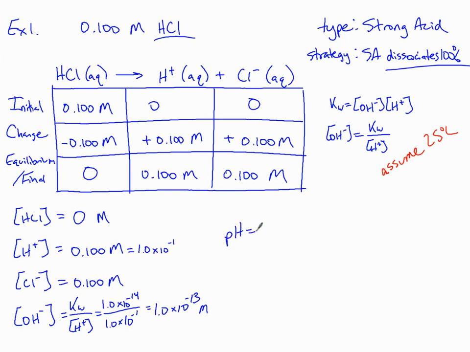pH, it goes into the formula, negative log of the hydrogen concentration. This one you could actually do without the formula, because it's really easy to estimate, especially when the coefficient is 1 here. So 1 times 10 to the negative first, the pH is just 1. And if you put this into your calculator, it would tell you the same thing, but that's the shortcut way to do it.